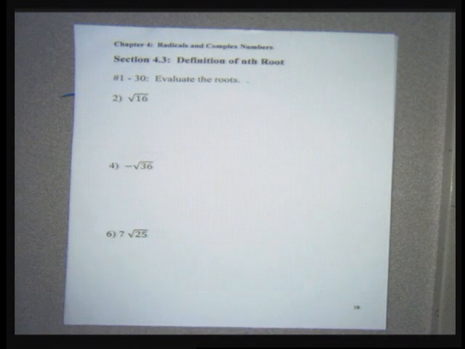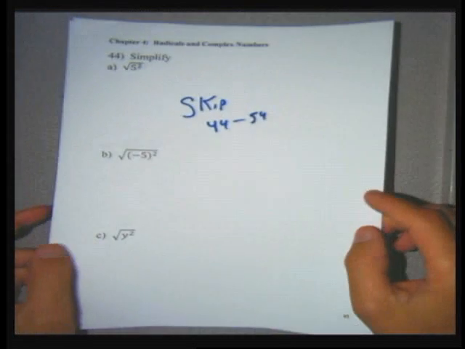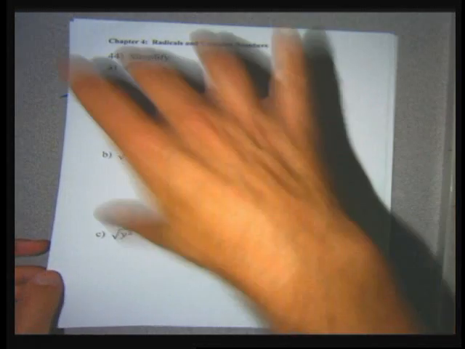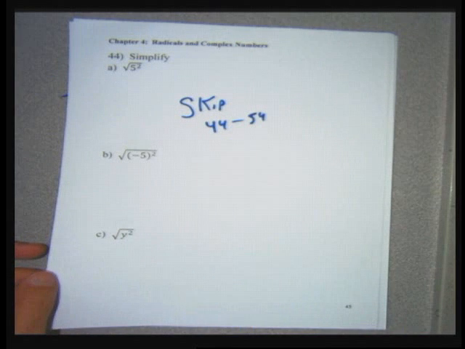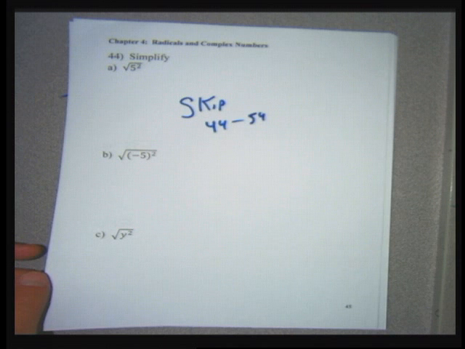Problems 44 through 54 kind of introduce some theory, although they don't look like theory problems, and that theory turns out to really confuse students more than it's worth, and it's the kind of theory that we usually ignore after we introduce it. So I'm just going to totally skip those problems. If you have a strong desire to see those problems worked out, just shoot me an email or come visit me and I'll show you how to do them. So I'm going to skip 44 through 54 just completely.